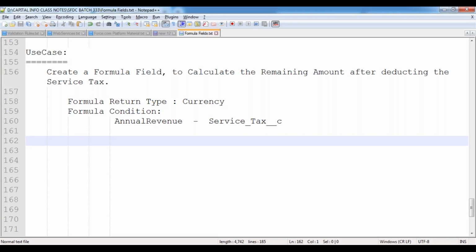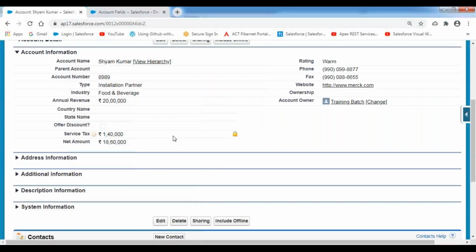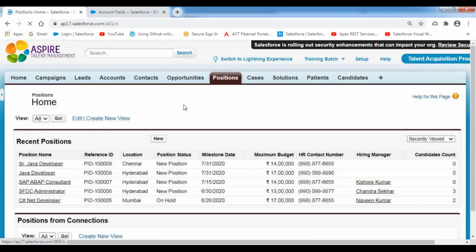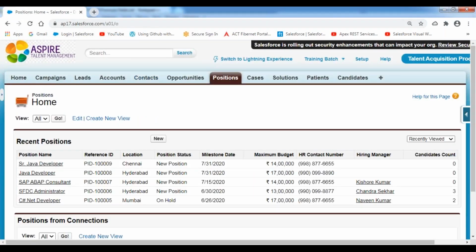For example, assume that I have a position object. It's my custom object here.